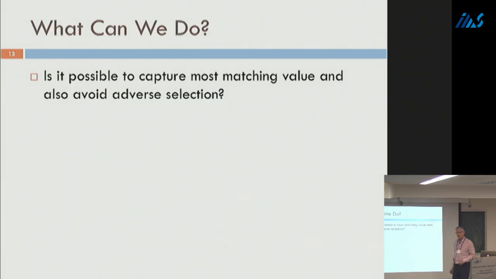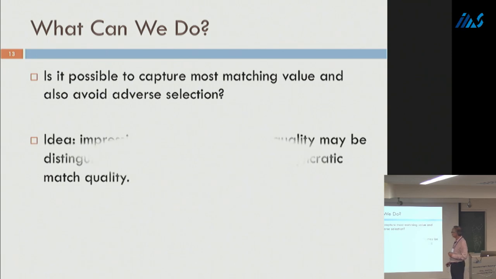Okay, so the question, which was a consulting question: is it possible to capture most of the matching value and also avoid adverse selection? And it's easy to write down models in which the answer to that is no. If the value to the brand advertiser is perfectly correlated with the value to performance advertisers, then anytime the performance advertiser selects something, that's something the brand advertiser would have wanted. You can't avoid adverse selection and get matching. So it's easy to write down models in which the answer is no. So we're going to need some assumptions for the answer to be yes. So we're going to do that.